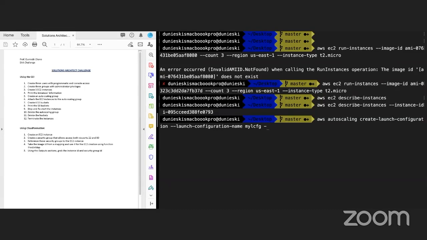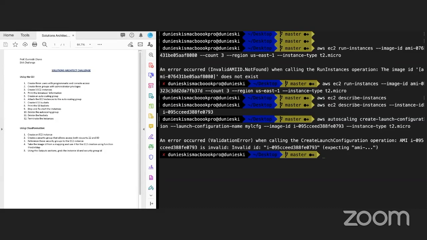And then of course we are creating like a skeleton for an EC2 instance, so we're going to use the same AMI, right? And then I'm going to put the instance type, because we are creating basically an EC2 instance, right? So let's say T2 micro, right?